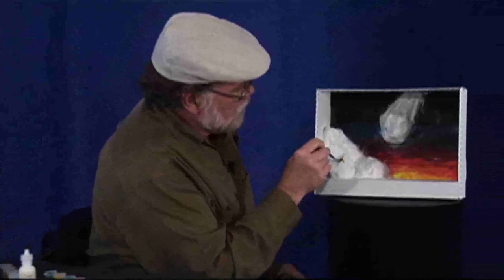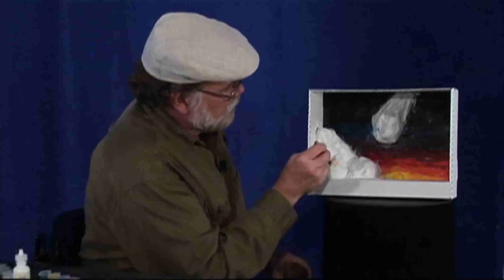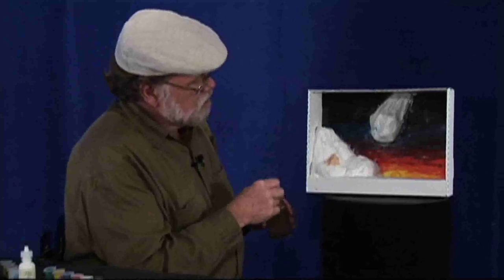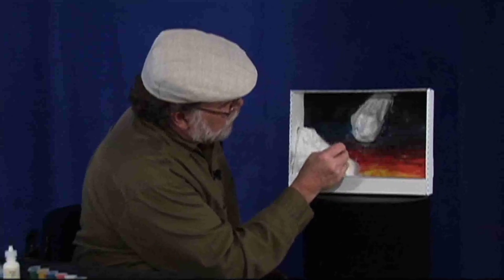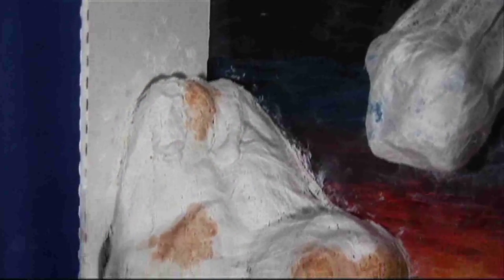And just dab it where you want rocks to be. And you notice it's just a faintness. That's all you really want to do. You want to bring the white that's in the plaster out, but you also want to bring out some of the mineral content look in the rock. And you just want to find a couple of spots where it looks like it might be a rock protruding through the grass.